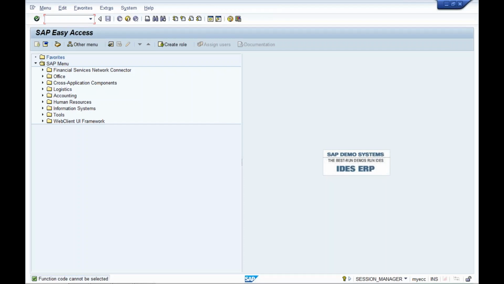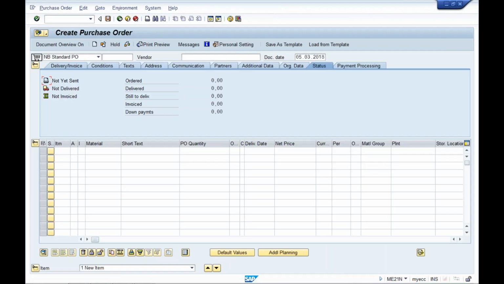Okay. The next step is to create a purchase order. You go to ME21N. Enter the vendor number. Go to organizational data.